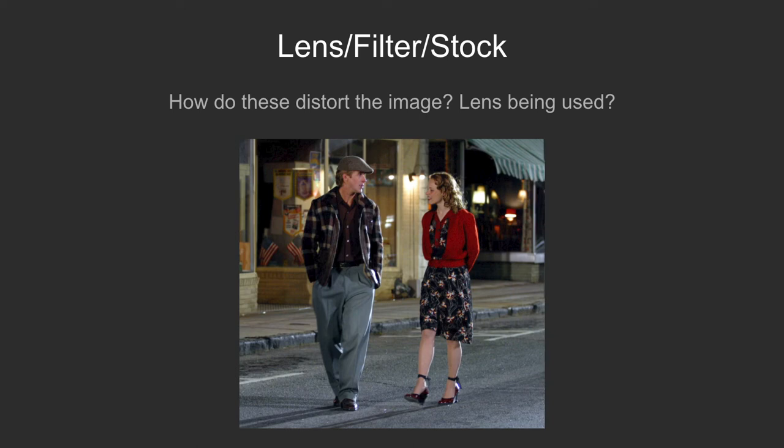Now, when talking about camera lens, these affect the photo quality more than megapixels because a lens can affect the camera blur or the level of detail in the image. Considering that we can't see much of the surroundings, I wouldn't say a wide angle lens was used, but maybe a normal lens was used since the way the camera is viewing Allie and Noah is the same way the human eye would view them.